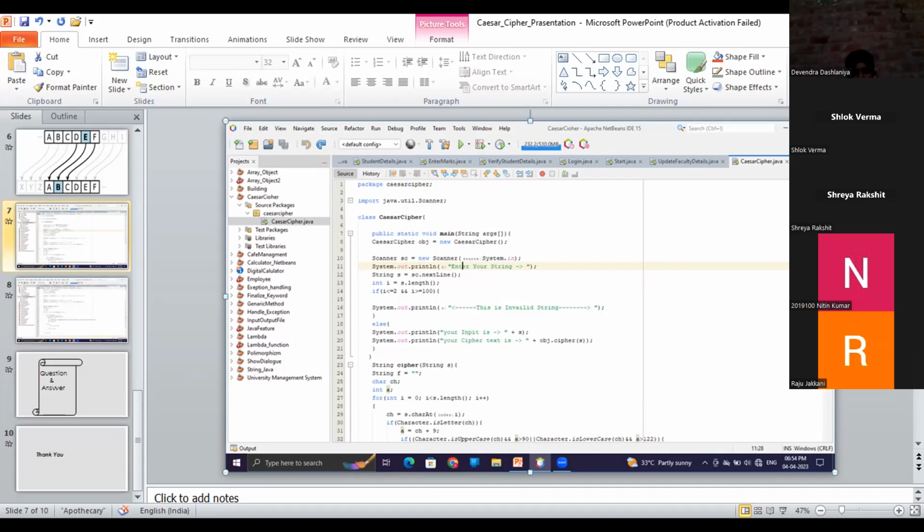You don't have to explain the whole code, okay? Just get over it fast. You can just tell me the main functionality instead of getting into it. Okay, sorry, sir.